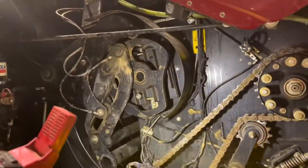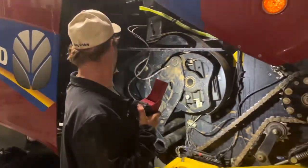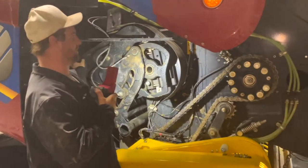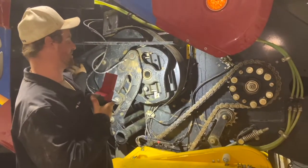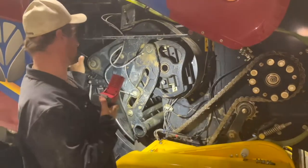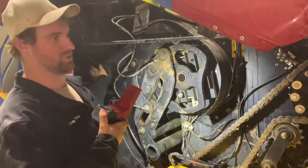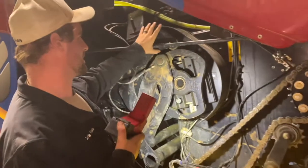These chains are in pretty damn good condition. Check both sides. We're going to check these bushings - they're nice and tight, but I'm going to pop them off and check them anyways, and I may just put them back on. I replaced them last year and they didn't need replaced. This baler had like 15 or 16 - this one had 16,500 bales on it last year on these bushings, and they look brilliant. We're probably not going to have to replace those this year, which is kind of nice.